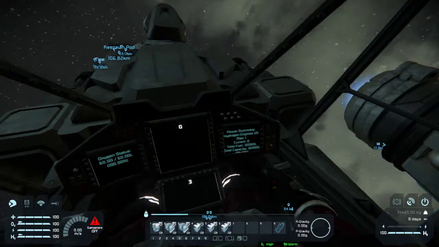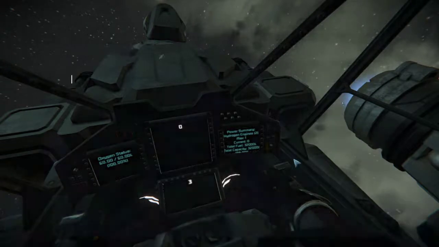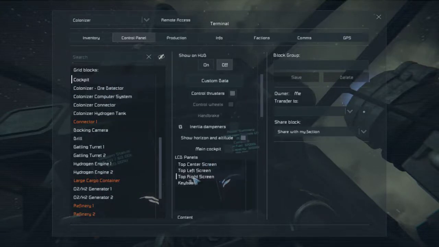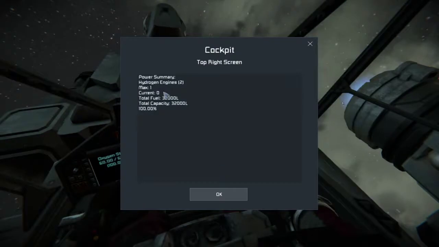and then right below that it actually says 100%, but it's cut off. You can actually see it. No, we can't see it. Can we see it? I think we can see it. Yeah, we can see it because we go to cockpit, then we go to top right screen, then we go to edit text, and it displays all of it there. Because this is being set. I mean, we could mess with this, but then the program would update it and change it anyway.